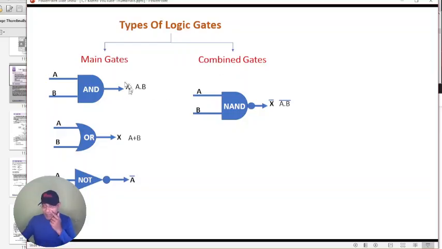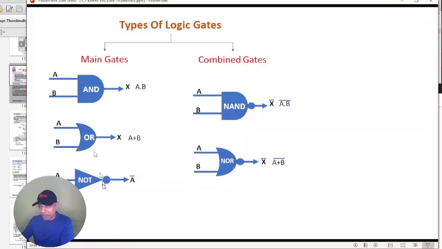So in this, in most conditions for the input, most of the output is coming out as 0, but in here most of it is coming out as 1, except for one condition. Right? Okay, so let's look at the next one. This is a NOR gate.